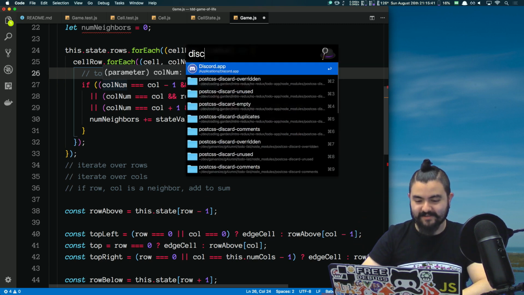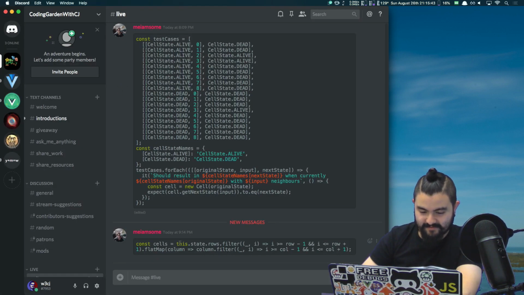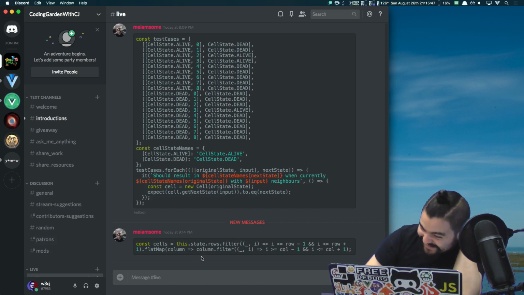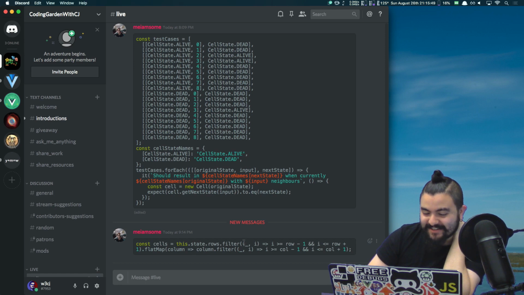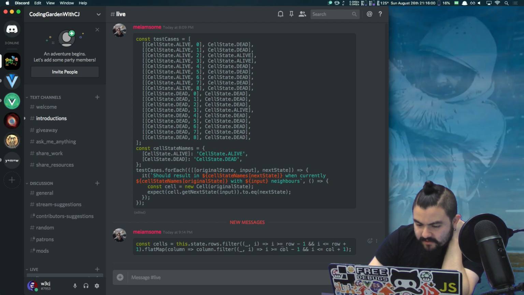Oliver has, I believe, whoa, okay, so we filter out any row that's not above us or below us.